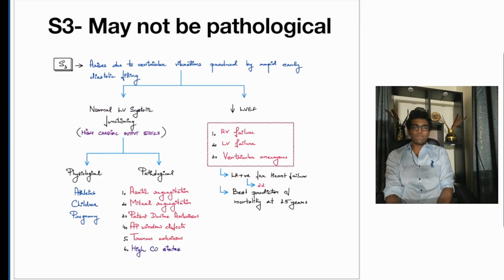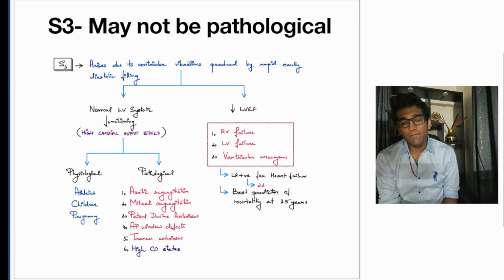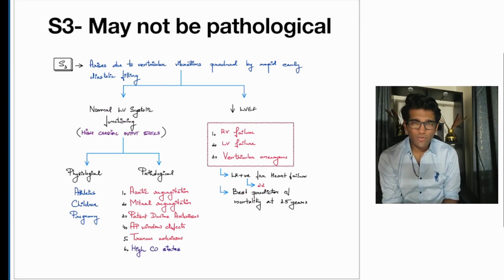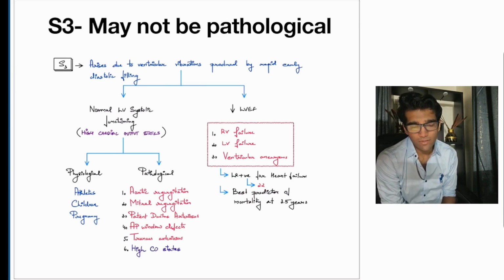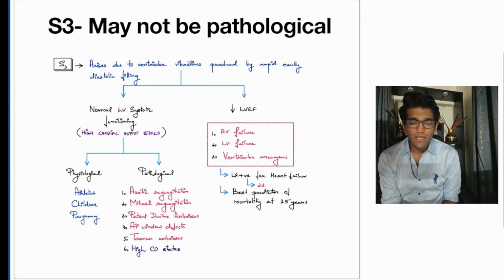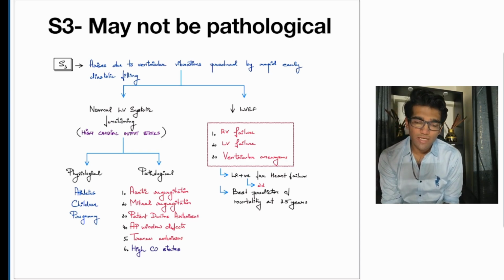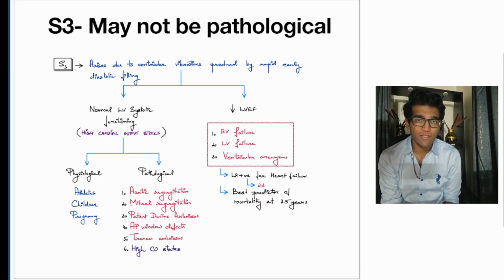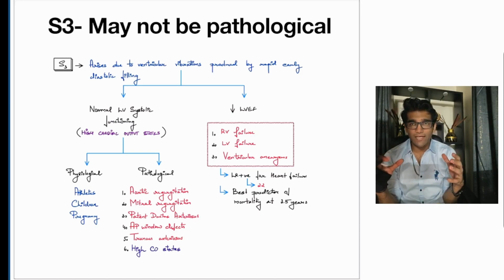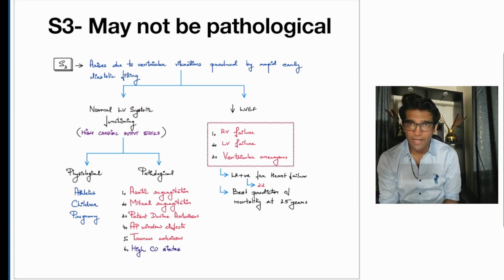Now S3 happens when there is increased flow rate during the early parts of diastole. That happens either during physiological conditions in pregnant ladies, in athletes or in children, or alternatively when there is an alternate source of filling of the left ventricle. So that happens with aortic regurgitation, mitral regurgitation, a left to right shunt such as a patent ductus arteriosus, AP window, truncus arteriosus, or generally any high cardiac output state. It also happens when you have a dilated cardiomyopathy, a systolic failure of the left or the right ventricle, because the ventricle dilates, so the annulus dilates, so that causes secondary mitral or tricuspid regurgitation.